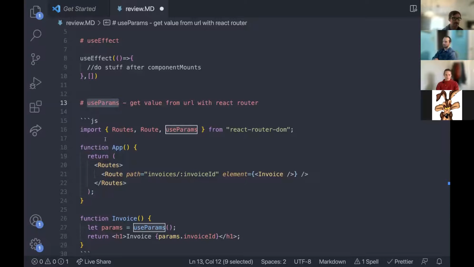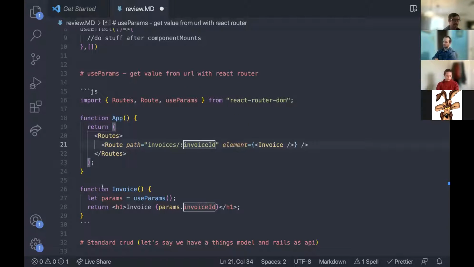With React Router, we want to define our paths, but then we might have a path that has an ID, right? And that can change. So this path isn't going to be invoice : invoiceID. The path is going to be like invoices 1 or 2 or 3 or 4. It's going to be an actual number, but we just need to define that. Like, hey, I'm just going to call this invoiceID, but it can be anything. So this is where we're defining our routes.